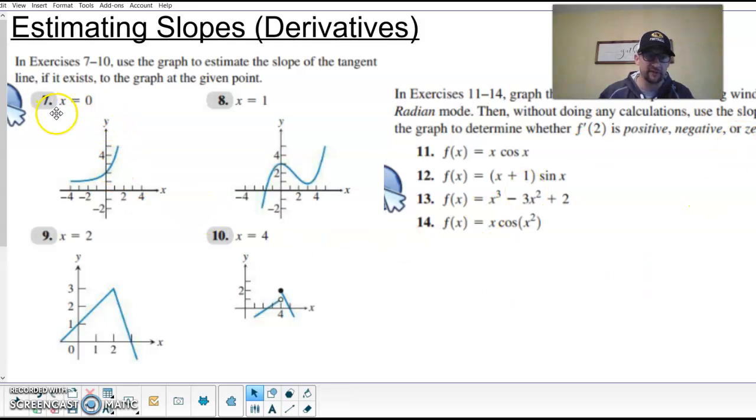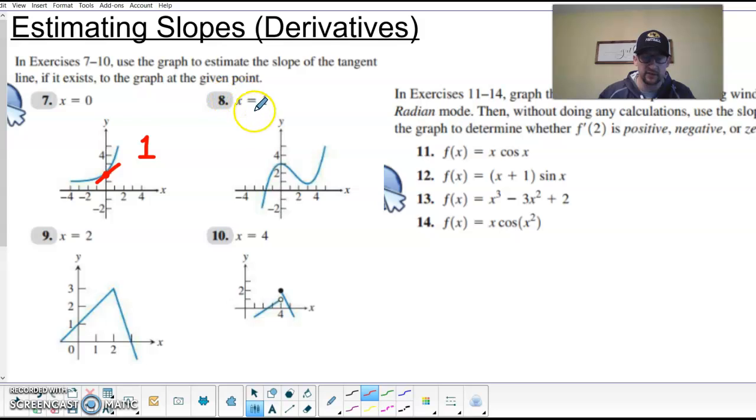So taking a look at this, number 7, what is the slope of the tangent line at x equals 0? Let me grab a marker here. Well, what's the slope at 0? Here's 0. If I go up to the curve at 0, this would be the point at which we're trying to find the slope. So if I were to draw a tangent line as best I can, that tangent line just touches at that one spot. What would be the slope? Oh, it looks like it's about a slope of 1. That would be my best estimate. It looks like it goes up 1, right 1, up 1, right 1, up 1, right 1.